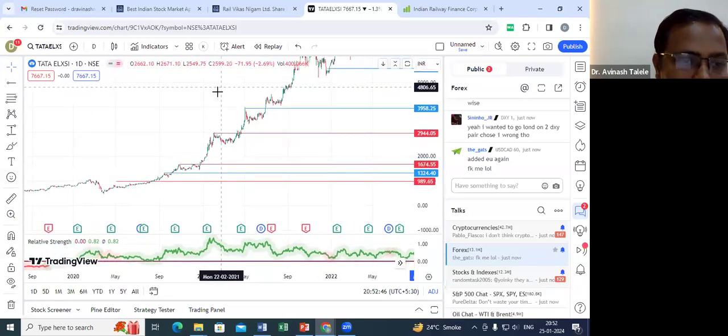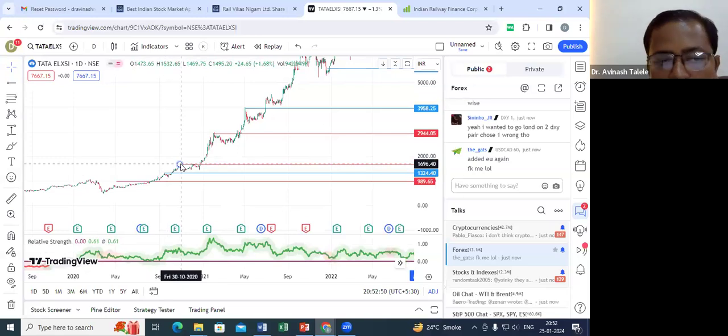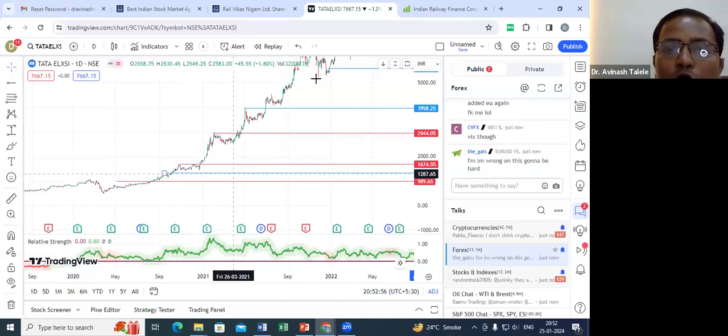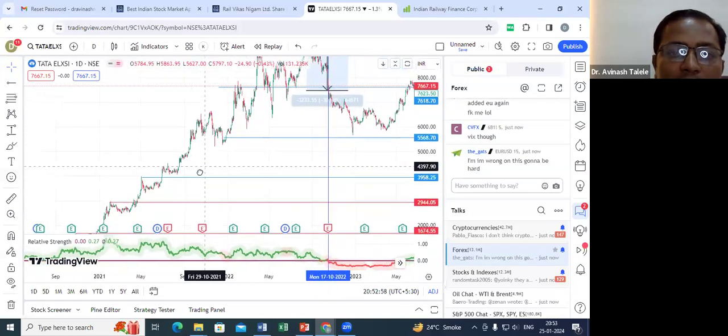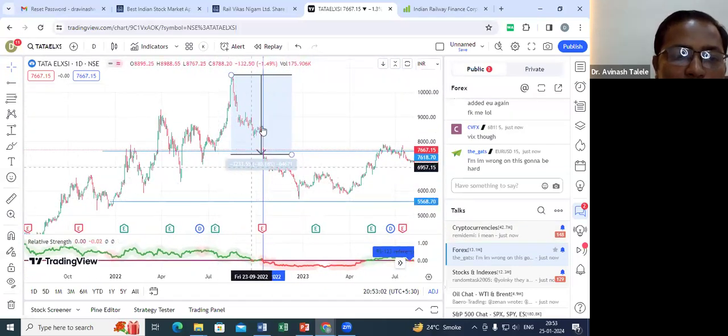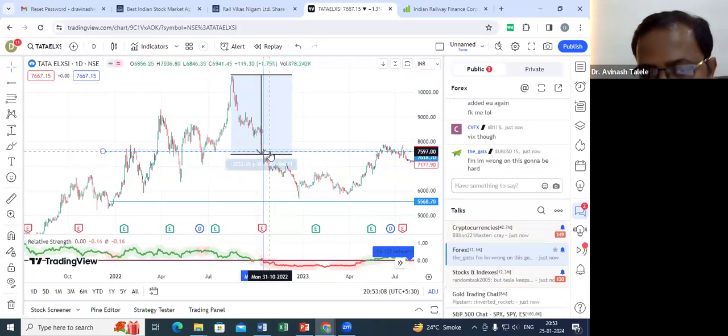So my strategy is very simple. I just want the first two profits. If I get the first 200% profits, this 100% profit will finance all the further risk. And as I said, one of the exit rules is a 30% drop from the top. So here there was a 30% correction from the top. Here I exited 50% of my allocation in Tata Elxsi.